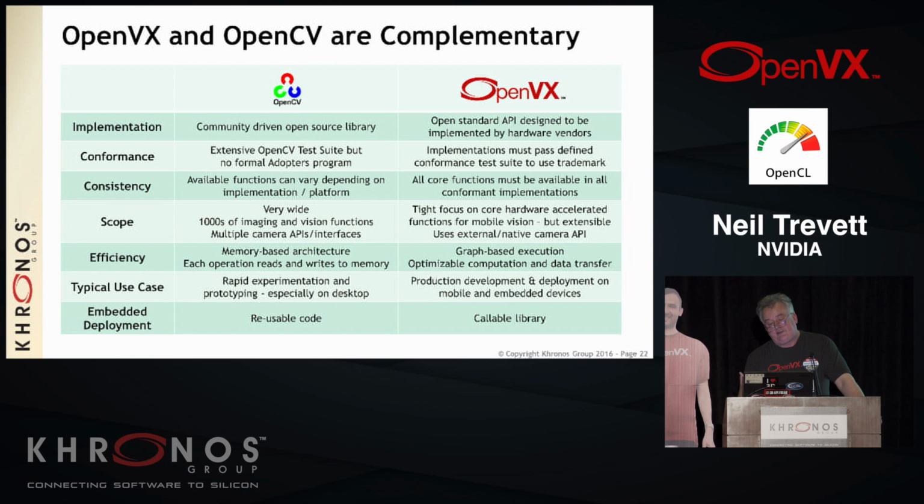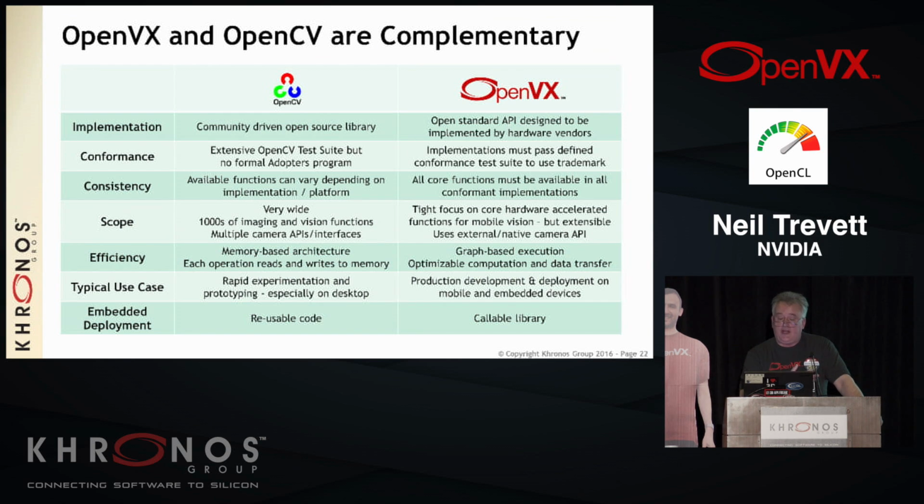And so that's OpenVX. And to loop back, OpenVX and OpenCV are the two vision processing libraries, and both are great. Both have really good use cases. But again, it's important to understand the differences. OpenCV is an open source library. OpenVX is a Khronos-defined API with full conformance tests. So people have to be conformant, just like OpenGL and Vulkan. With OpenCV, the functions you have available can vary wildly depending on which platform and what the platform implementer has chosen to implement. With OpenVX, like Vulkan, you either have it or you don't. Everything is there.